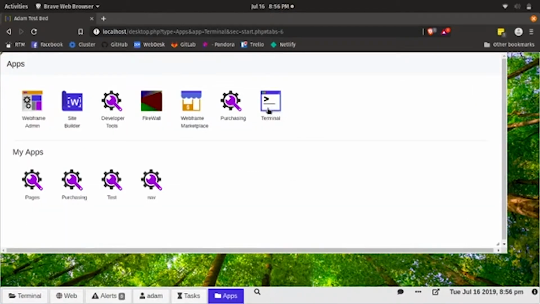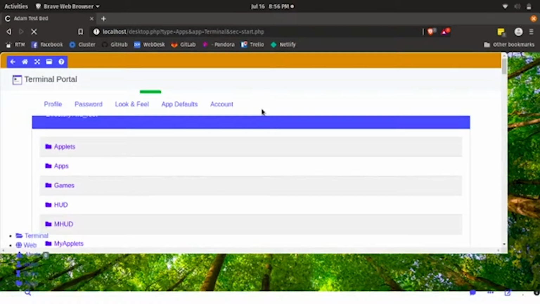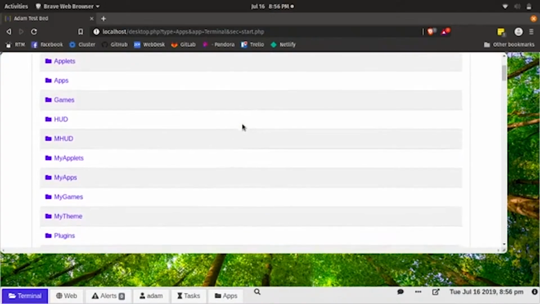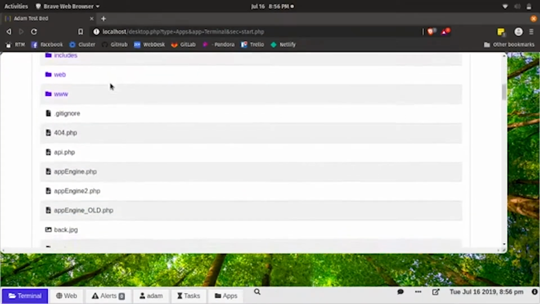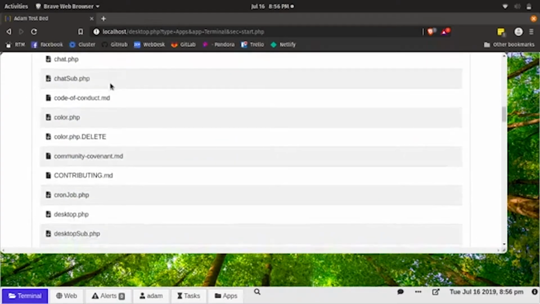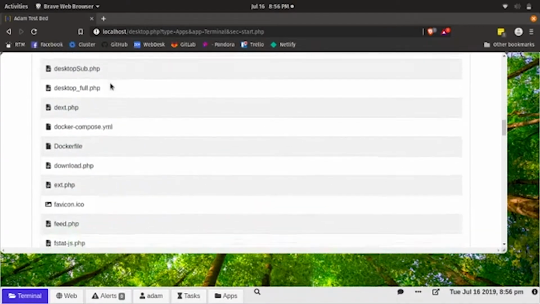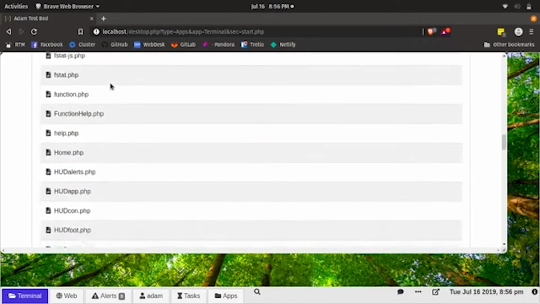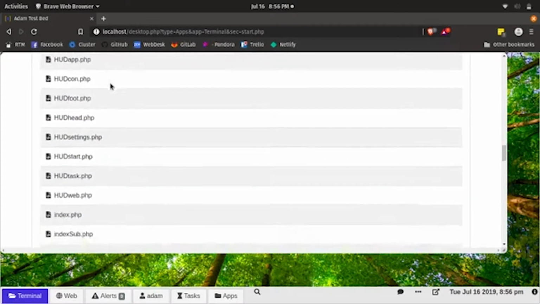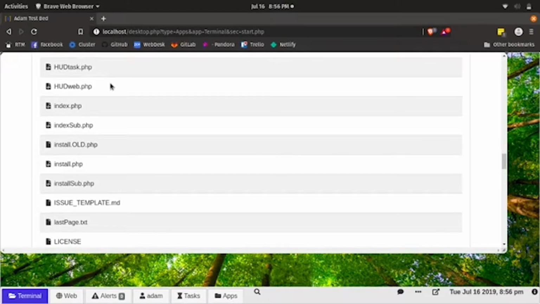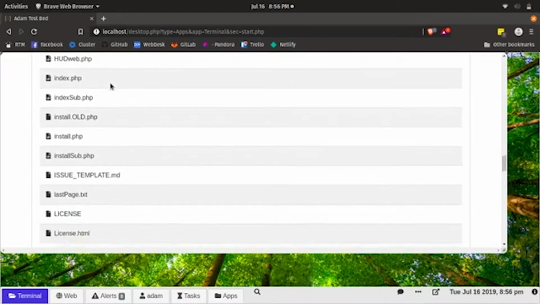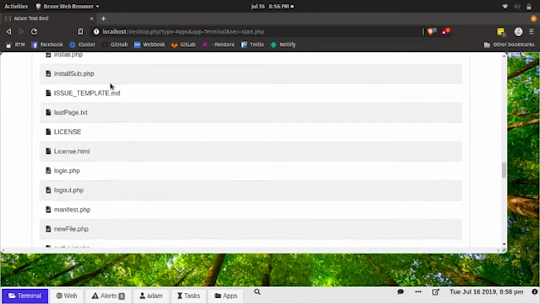I went over here, I clicked Apps and then Terminal, and now I'm there. Here's all the directories in WebFrame. These are the core files that help WebFrame do what it needs to do. If you update one of these files, that's fine, but if you do an update to your system, these files will get overwritten.